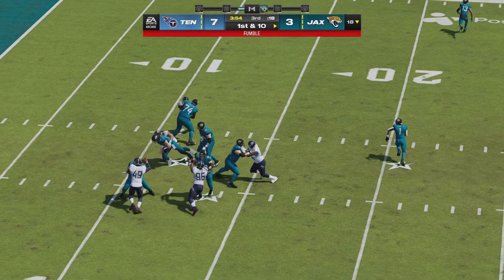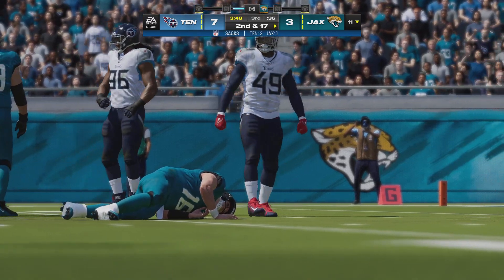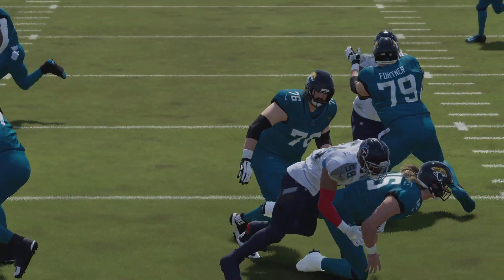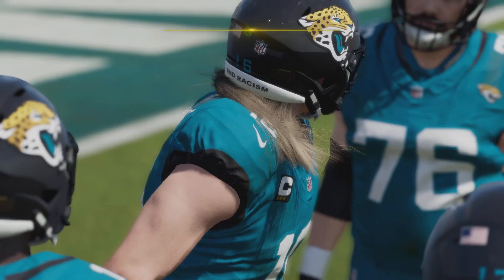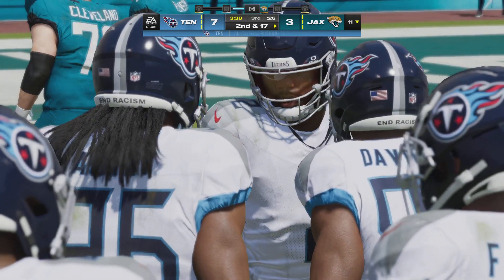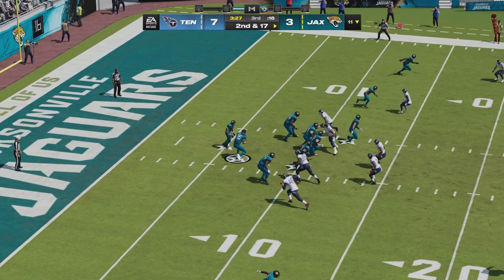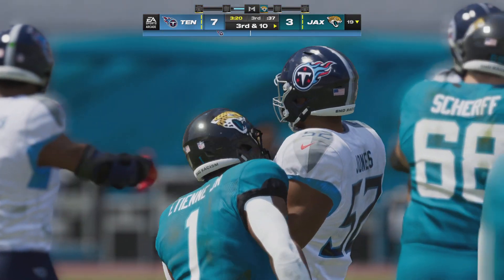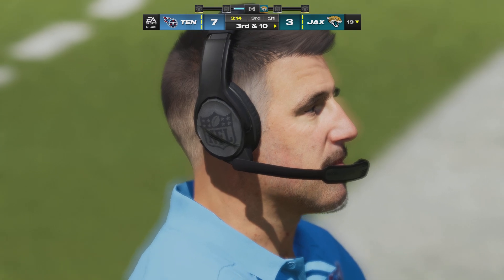On first and ten, it's Lawrence. Nowhere to go — he lost the football. Fortunate to get that football back because trailing in the second half, the last thing they needed was to lose possession. The opportunity for the defense was to really close this game down if they were able to get possession. The fumble on first down. Here's second down — draw play, ETN. A nice gain as he'll be taken down just shy of the 20. That was a good run, probably right on the edge of breaking into something really big. The defensive guys are now talking about what they can do to slow him down before he truly gets started.